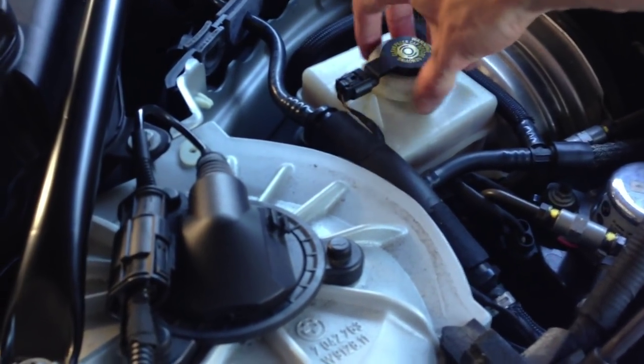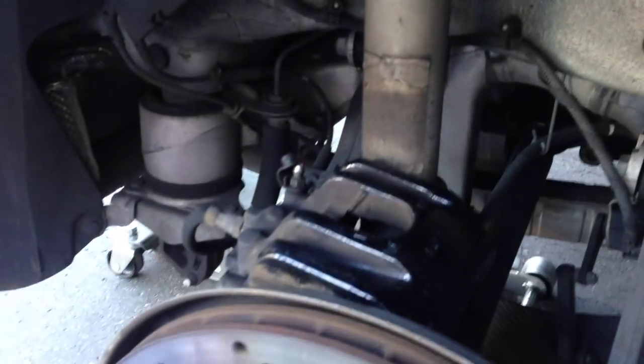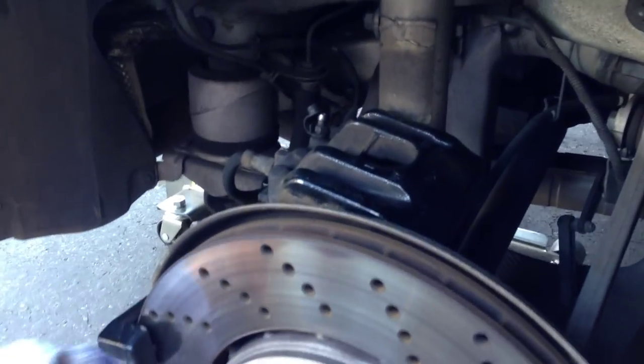When compressing the pistons, it's a good idea to just let the fluid expand by loosening the cap. Then, of course, top off your fluid afterwards and make sure it's nice and full. Essentially, we just put that C-clamp around the side of the caliper there — you can use a screwdriver over if you wish. Turn it a little bit, push the piston in, making sure again that the cap is open, and you've just made room for your new pads.